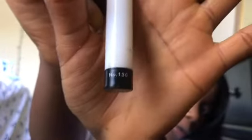After I spread it a little bit all over my face, I'm gonna go in with my foundation brush. I don't know what brand this is. All I know is it's number 130. It looks like this, you know, it says 130 right here. I'm just gonna blend it all in. For me, whenever I'm putting my foundation on, I like to go in a circular motion because I feel like it blends it more.